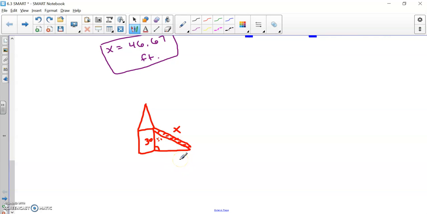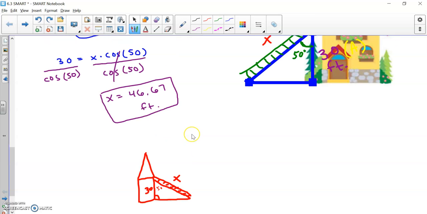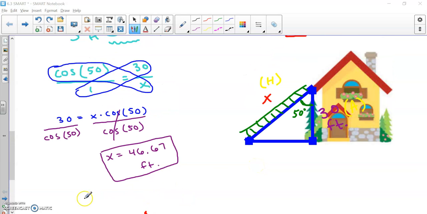So again, it sometimes takes a little bit of imagination, not too much, but a little bit, to be able to create a visual for yourself to refer to and go off of. It's really important. It's going to be real hard for you to do these problems without the picture. But that's all. Give the practice problems a try.